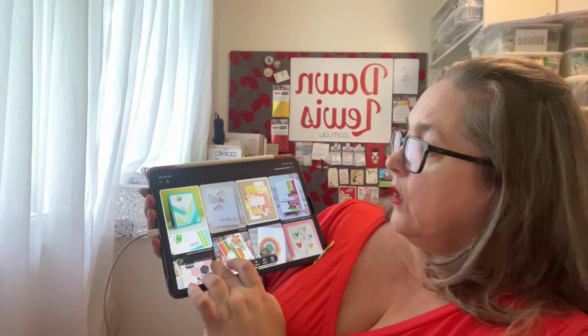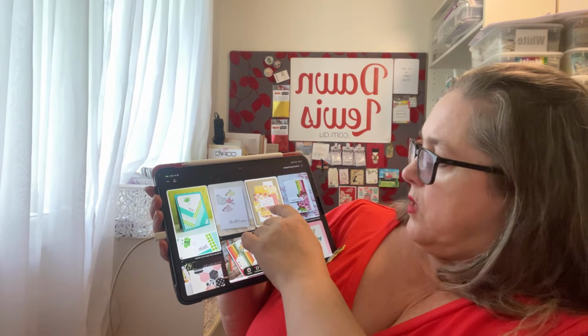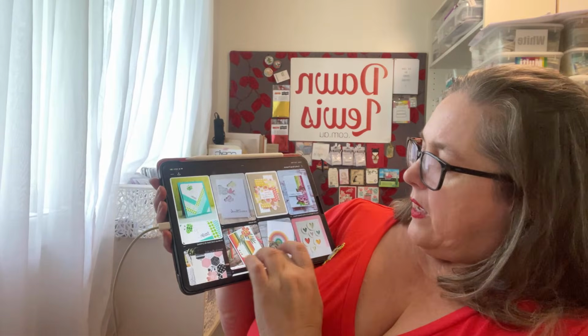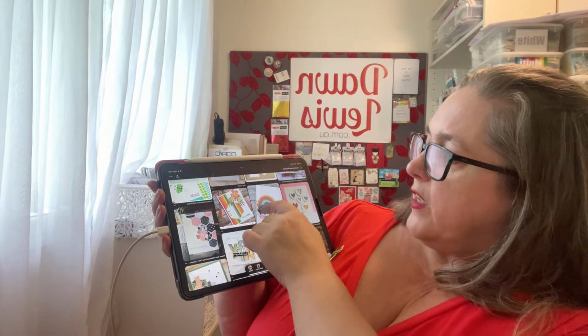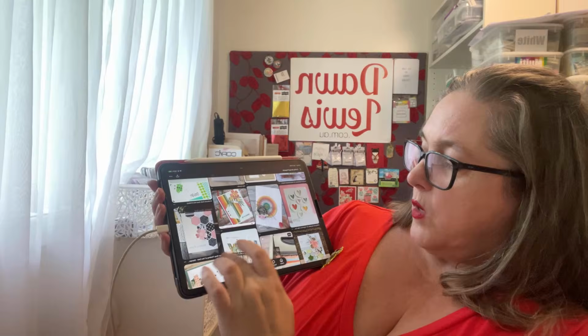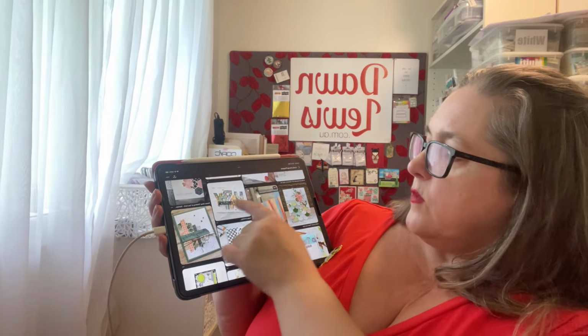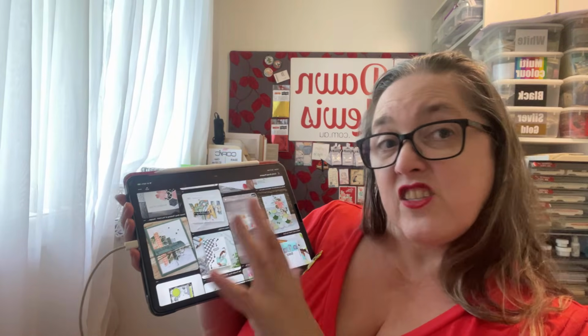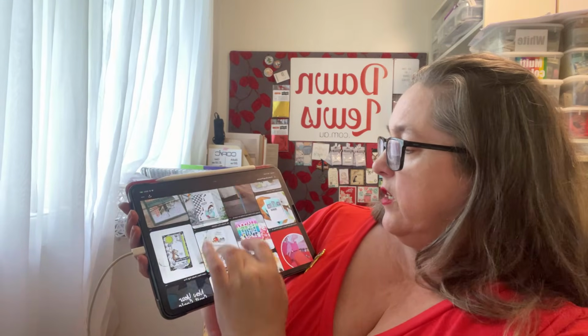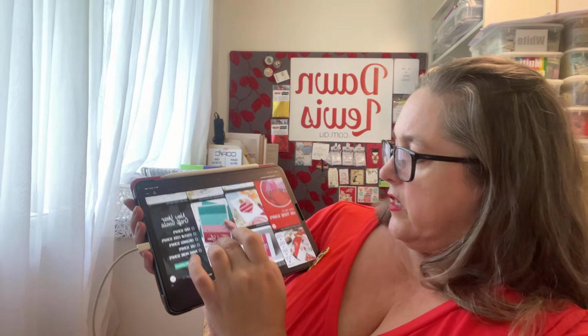And then there's also a link to that Pinterest board. So if you want to have a look, I haven't got a lot of pins on that one yet, but I'm adding to it as I find cool things that can be done with leftovers. But I'm going to give a few more of them a try. In particular, we're going to try this one, this one, this one. We've done this one, we've done this one. I want to try this one. I've done this one. I also want to try this one, this one, this one, and this one. And that's just from the paper I've got left. So we'll see how we go with that.